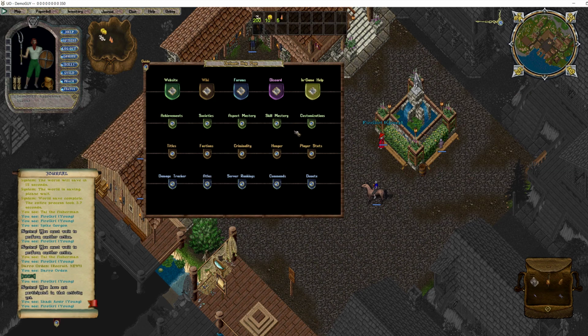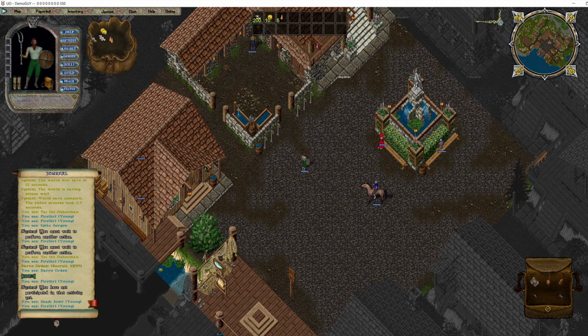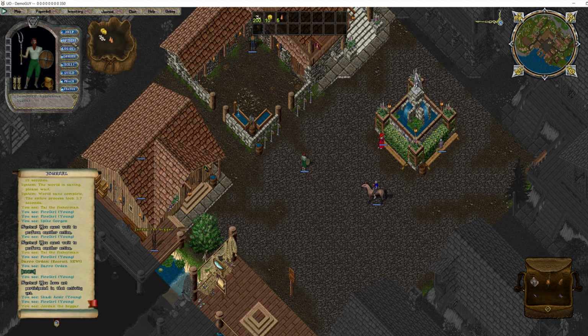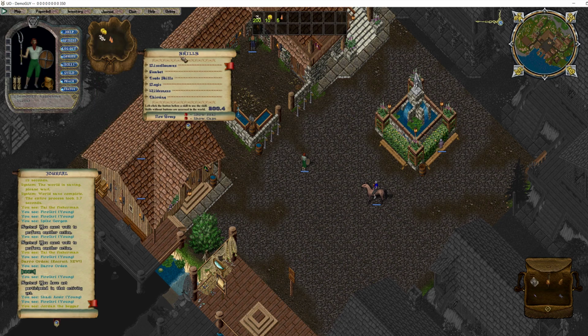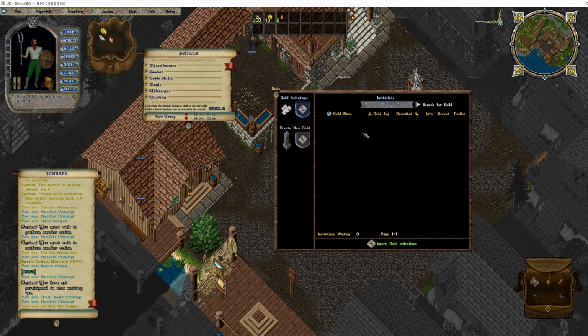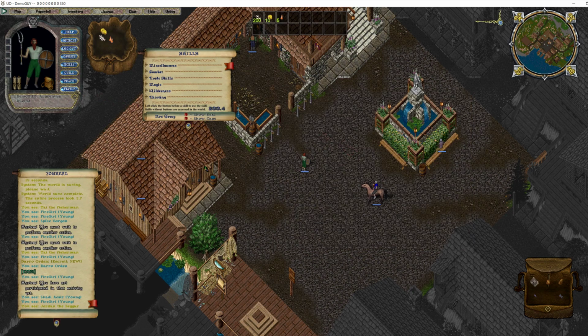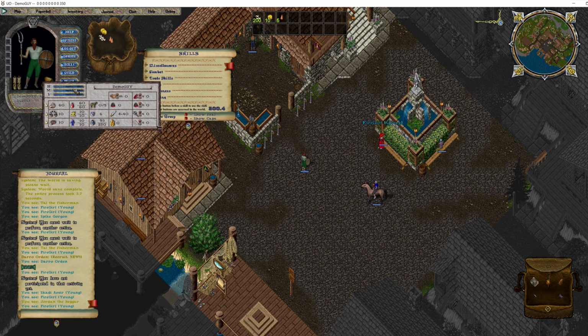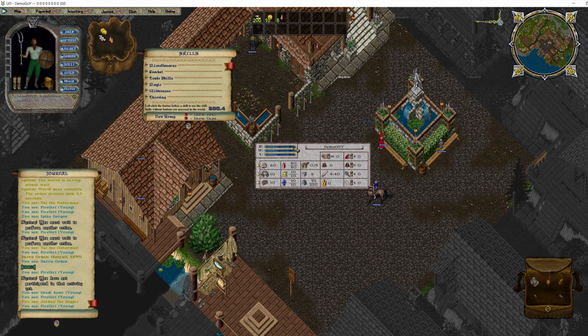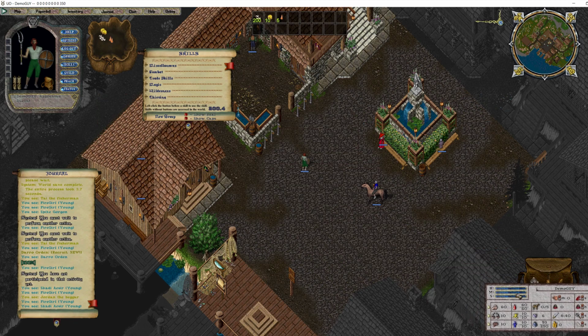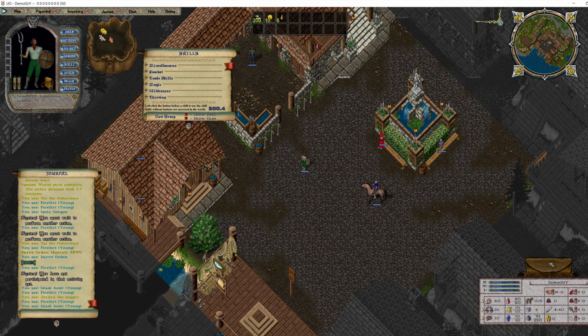So you'll find a bunch of stuff in here later on. Run through here real quick. Options, there's log out, nothing with quest, how to get your skill gump up. Guild tab. So if you get an invite from a guild, here's where your invitation will be to join and accept them. And then status bar. It's a very big status bar. I like to keep it usually in the corner.